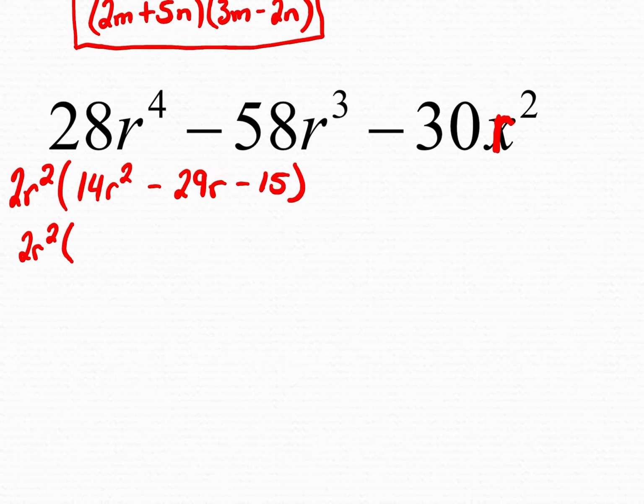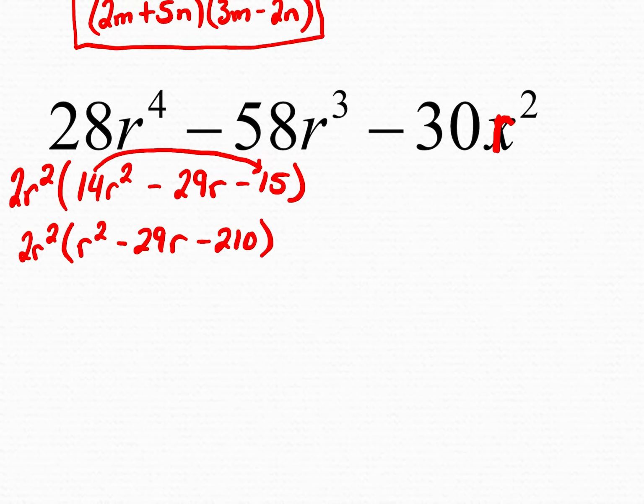And then we're going to factor, well, before we factor, we're going to do bottoms up and multiply 14 times 15. Again, you can do that out to the side if you need to. You should get 210. So just bring everything else down and then minus 210. Again, the 2r squared is part of the answer. We'll just keep bringing it down.